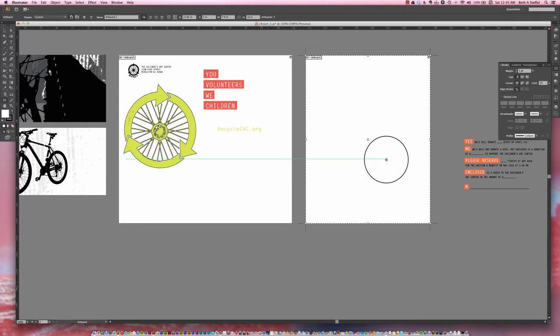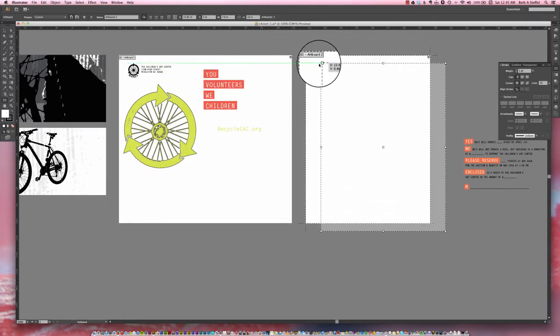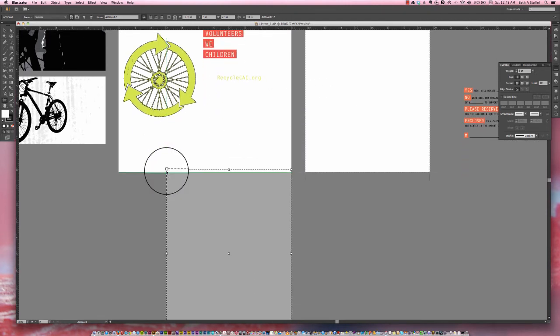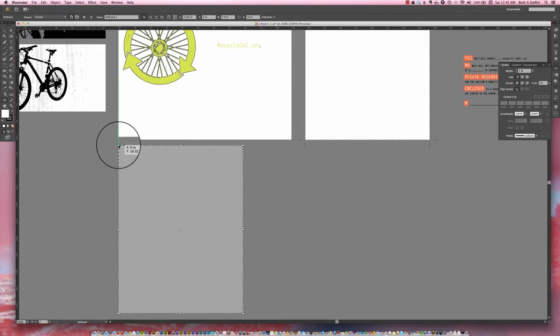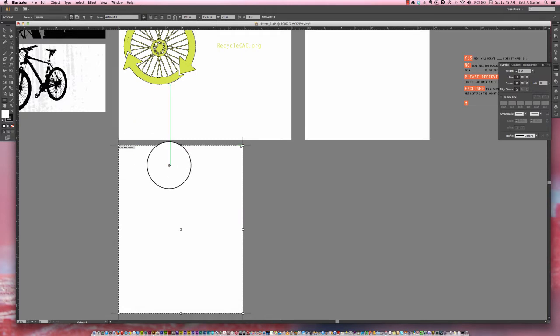If you want to duplicate the artboard that you just created, you can go up in the control panel, and you'll see again it's context sensitive. Since we have the artboard selected, we just created an artboard. That's what we're seeing up here. If we want to create a new one, we can hit that new artboard button. It automatically creates a clone of the artboard that we just made, and you can click to place that artboard wherever you'd like it to go.